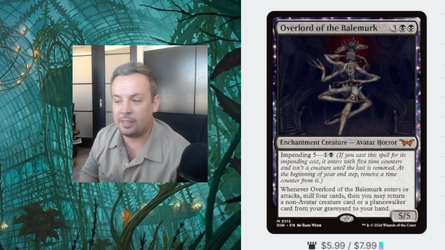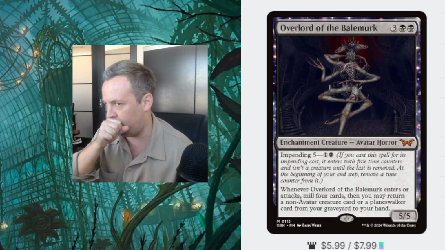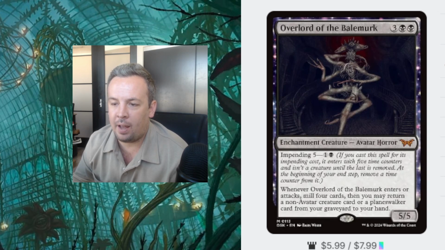One of my first and favorite cards, Overlord of the Balemurk. What were they thinking, guys? They're breaking Magic cards these days. This is a really cool card. It's an enchantment creature. There's a mechanic in this set called Eerie, where when enchantments come into play, you get a benefit. So the fact this enchantment is relevant, and you pay 5 mana to make a 5/5.